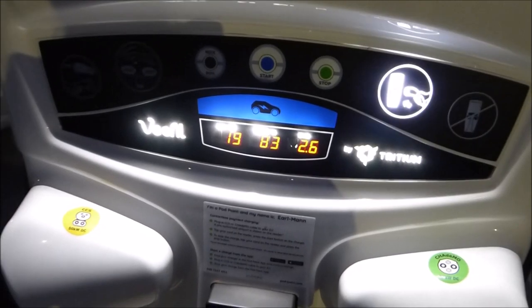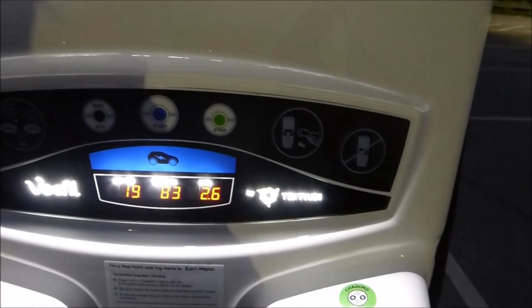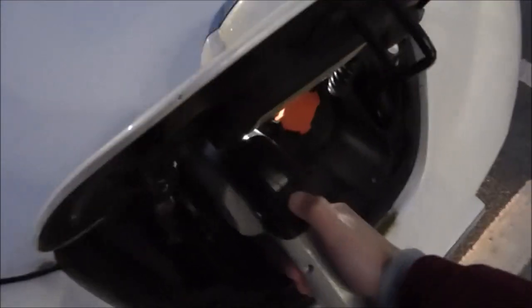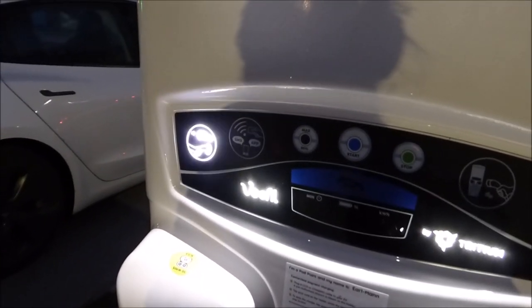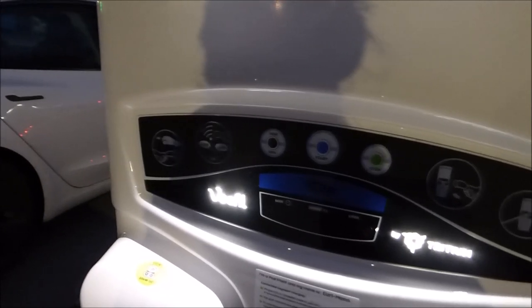And then I've just heard the handle click, and you can see there it's flashing disconnect. So I'll disconnect. Pop it back in. It's very difficult one-handed. I can see it's flashing from the beginning again there to plug your car in.